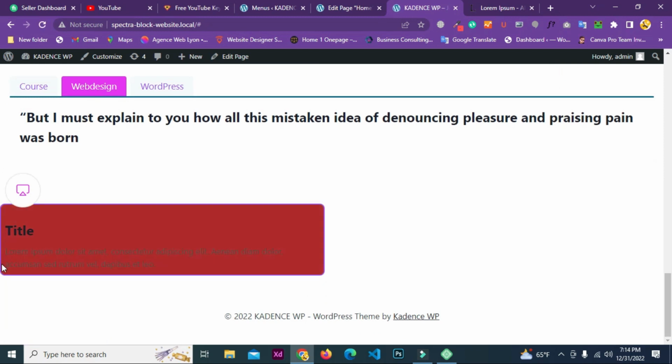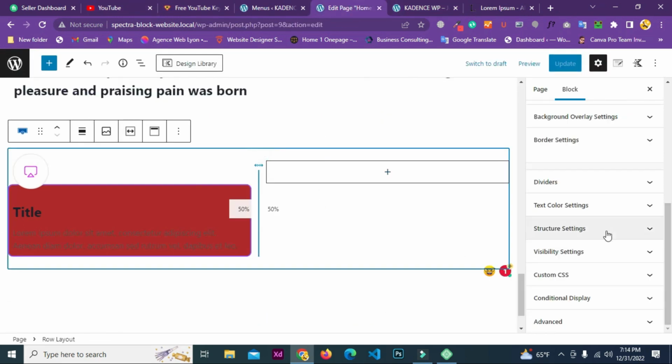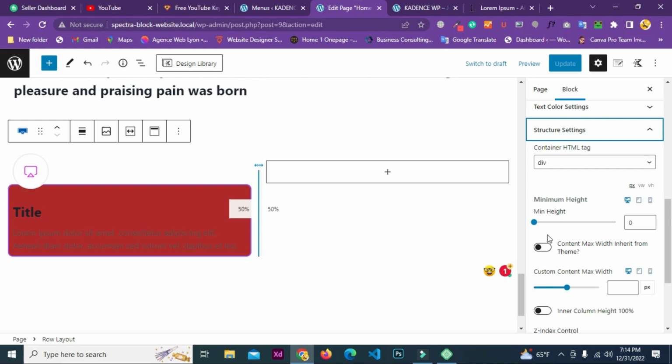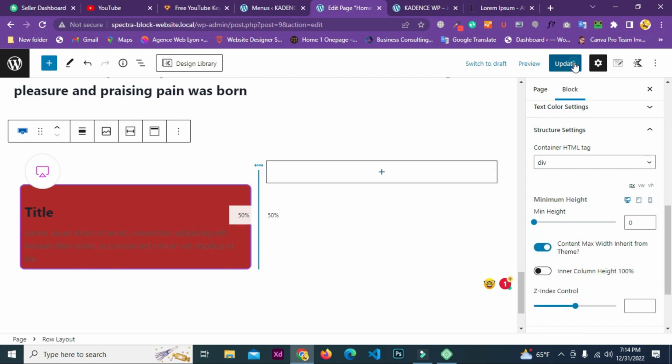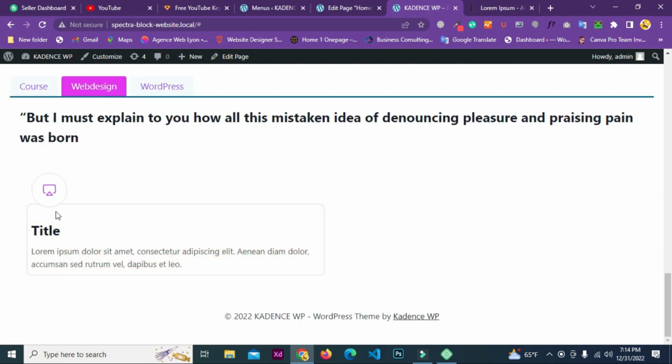So here is left align means we do not setting at a structure or this row layout structure setting, and add, yes, we add a one info box here.